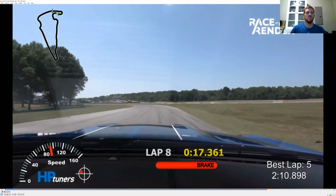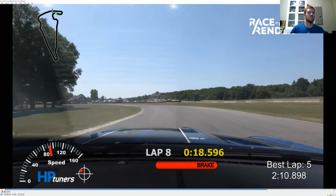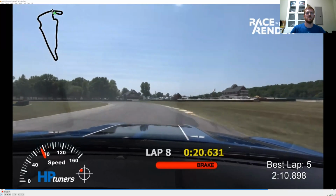All the line here looks really good. I'm really happy with car placement all the way through 2 and 3 here. The only thing I would add is you could probably be a little bit deeper on the brakes. I try to be a little closer to the apex of 2 here before going to the brakes. It might be somewhere halfway down, from the beginning halfway to the apex, but you're a little bit early of that. So just try to compress this brake zone a little bit more. That will also help with keeping more weight on the front as you turn it in here.